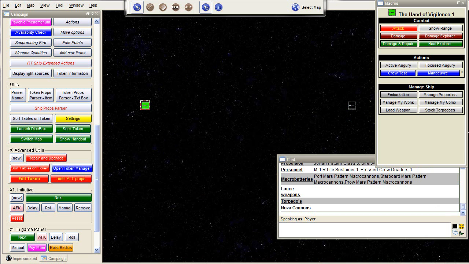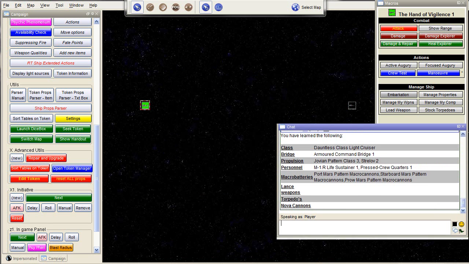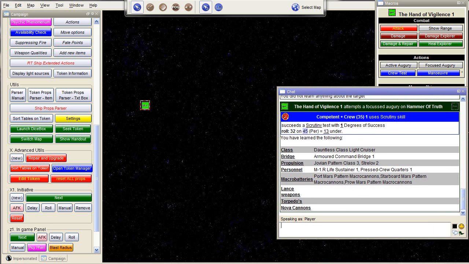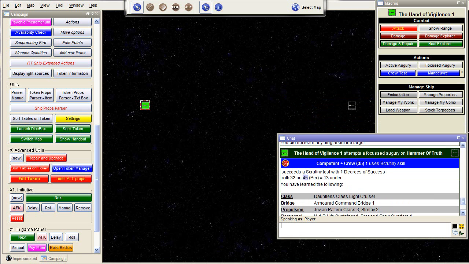Okay, that took me 5 trials to manage, but now you can see he detected something with 1 degree of success, which means the crew did not learn everything about the ship, but a couple of things. They now know it's a Dauntless class light cruiser. They know it has an armored bridge, Jovian pattern class, etc. You can read this. They haven't detected the lance, torpedoes, or Nova cannons, basically because they're not there.